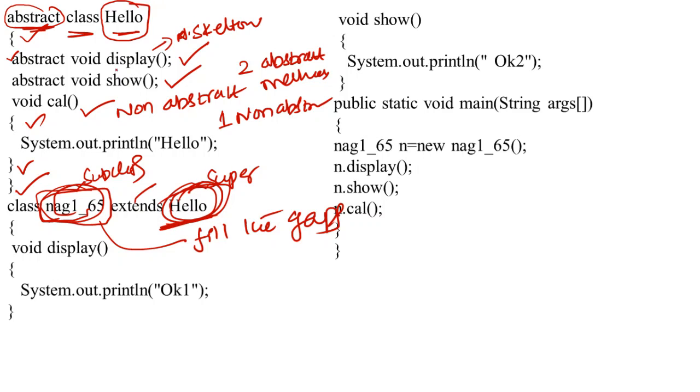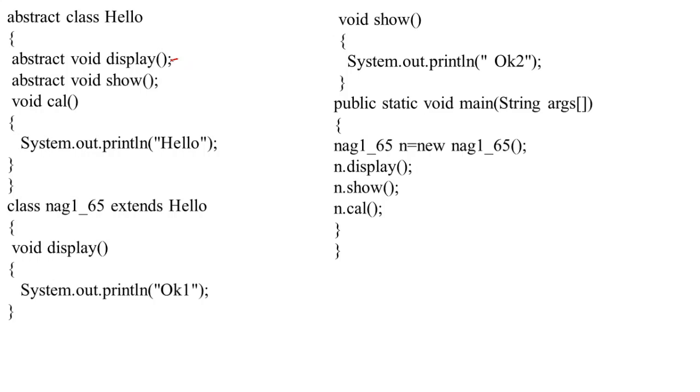Which ones are the abstract methods here? Display and show are abstract methods. That's what I am doing here. I am providing a body to them. Just see, I am providing a body here. Void display. For simplicity, I am keeping messages. I am not writing big programs, as you must be aware of basic syntax. My intention in this lecture series is to understand concepts. That's why I am designing these lectures in such a simple manner. I am just displaying a message OK1, nothing more than that, isn't it?